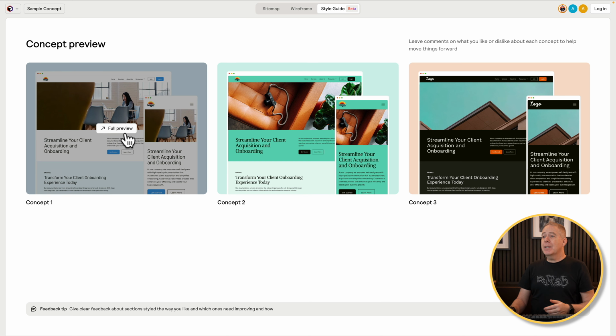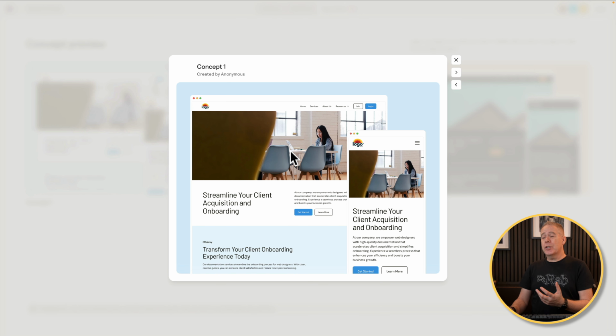I also think it's a little bit limited at this point in time, unless for some reason this isn't working the way it should do for me, because it is still a beta. I would love to see these full previews actually show the full design. I do like the fact you can comment and you can leave feedback, and you and the clients can have that feedback back and forth. I think it's nice. It's wrapped up in a clean, non-frightening interface, which I think is good, especially for those less tech-savvy clients.